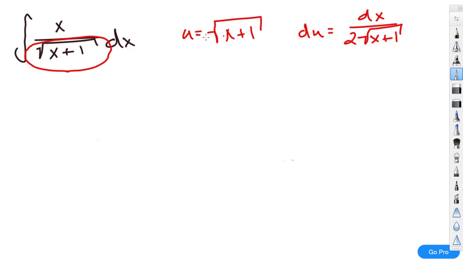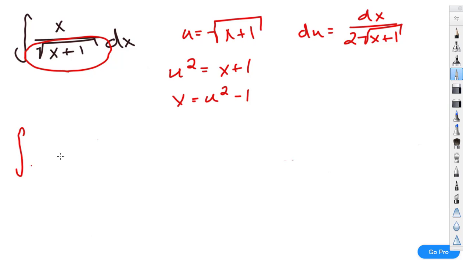As well, see how I have u equals the square root of x plus 1? Just like last time, over here I don't have a nice x that I can substitute into this, so I'm going to solve this for x. I'm going to square both sides, so I'll get u squared equals x plus 1. Subtract 1 from both sides, and I'll get x equals u squared, oops, not plus, we're going to have that as a minus, so minus 1. Now I'm going to take all that information and plug it in.